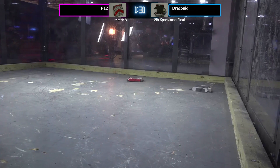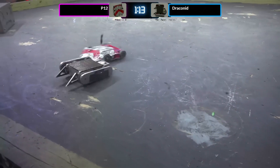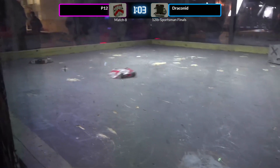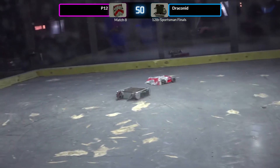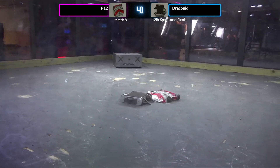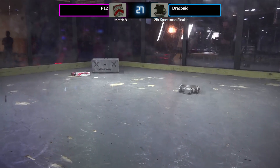We're coming up on the halfway point of this match with no clear winner so far. We've seen great driving with both builders — jockeying for position, trying to figure out a way to get underneath each other. Draconid just launched itself off of the ramp that is P12. Both bots coming in for contact. Draconid going saw-first into this situation, hoping to get those damage points to show the judges. We're now in the last 50 seconds of this fight. Fluffy gives Draconid a little bump — the least aggressive fluffy action we've seen all day. P12 driving, doing donuts — coming up on the last 10 seconds.